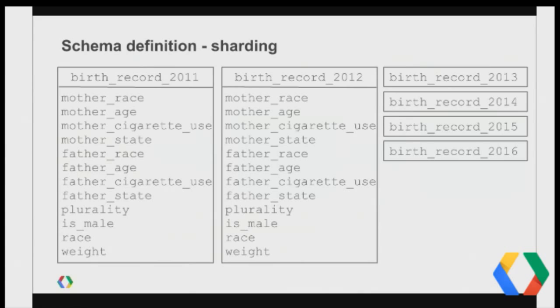So this is a great way to logically organize your data into tables, into these denormalized flattened tables that we talked about. And of course, if you're trying to query multiple years of data, you can just do simple union queries to do that. So we support that as well.